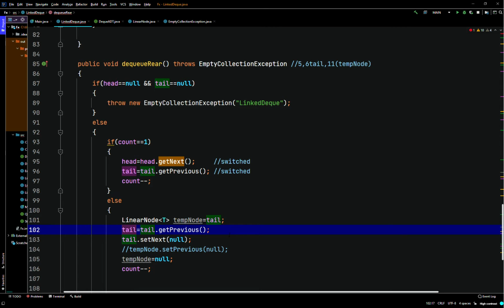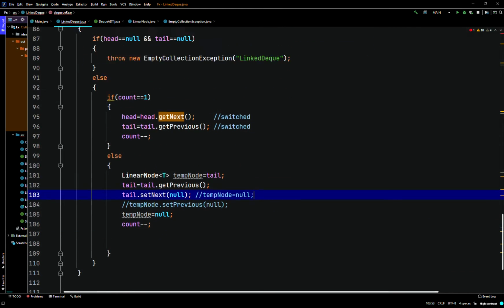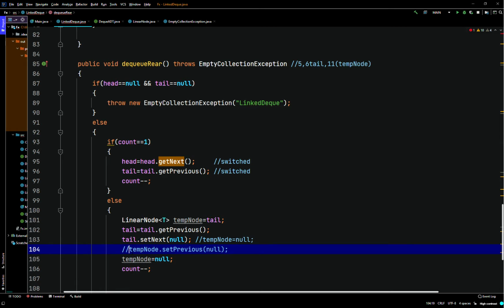I wonder if instead of that, we could have just said temp node equals null over here, then would that have changed automatically? We can check in the debugger. But we know for sure that if we explicitly set them, they will be set to null anyways. But we can test it.